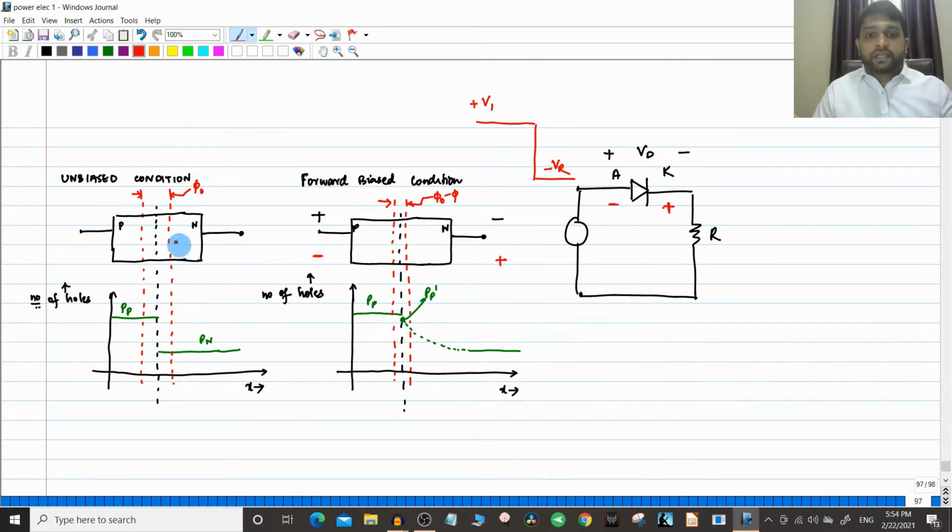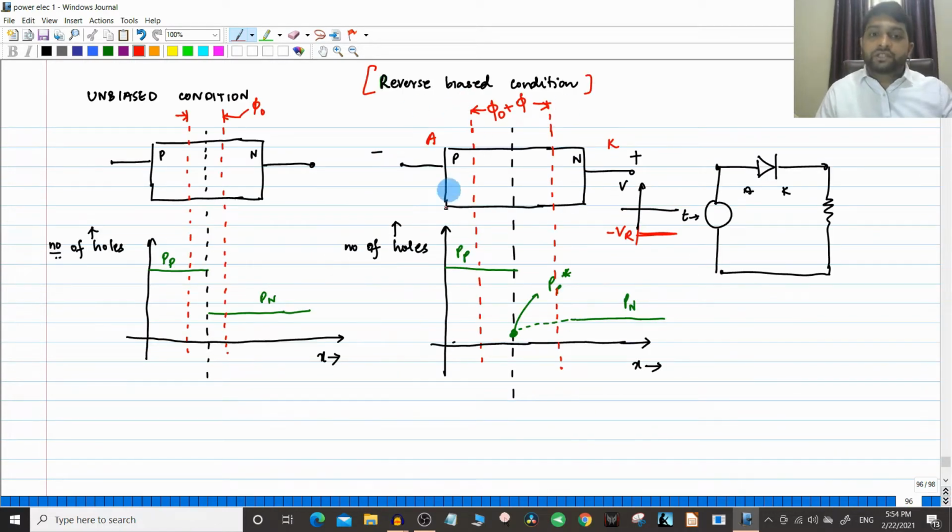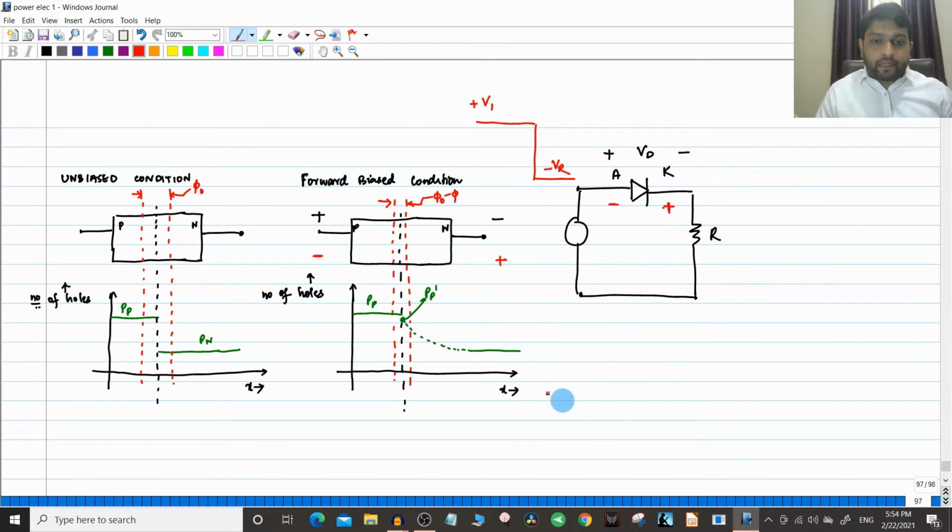No. See, in the forward bias condition, I already told you there is a large concentration of minority carriers in the N side. And in the reverse biased condition, there is a very small current which is flowing, because of less amount of minority carriers. And that current is called reverse saturation current. That we have already seen. But that condition was here. But now what you have done, you have applied a reverse voltage, but the minority carrier concentration is very high. Why? Because just a moment before the diode was in the forward bias condition.